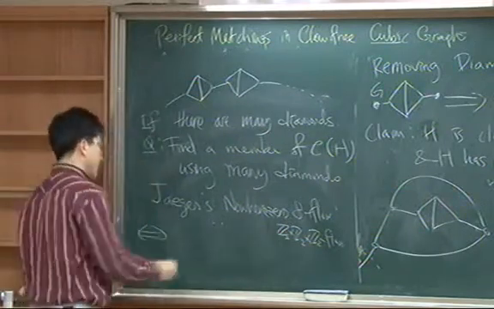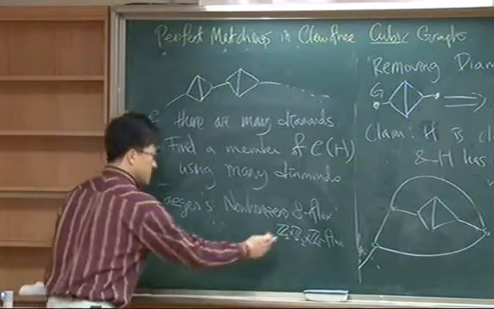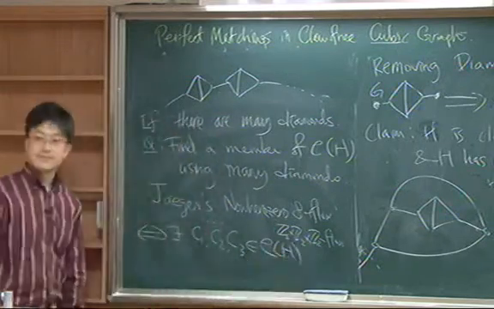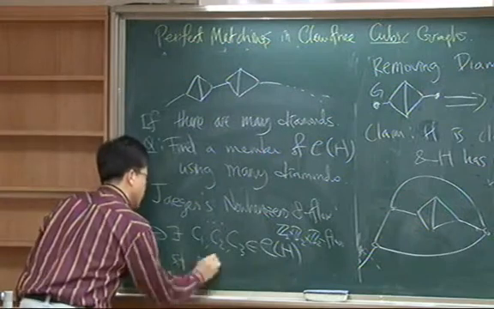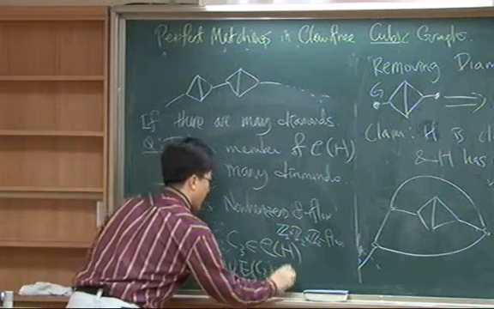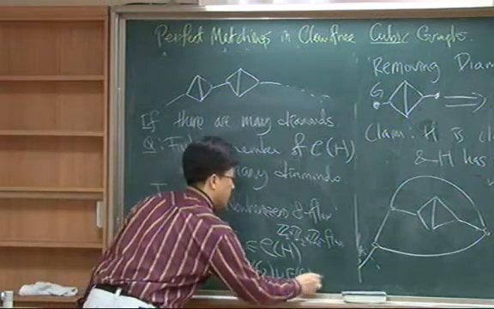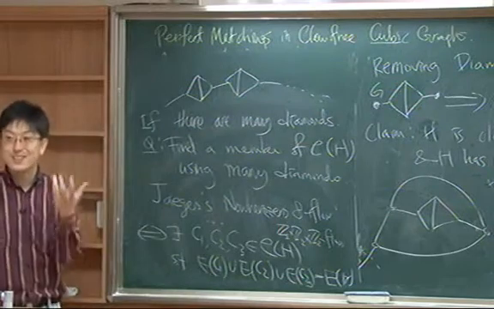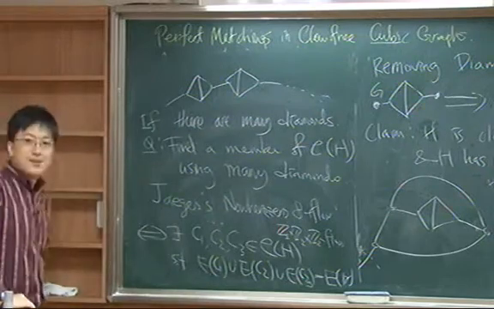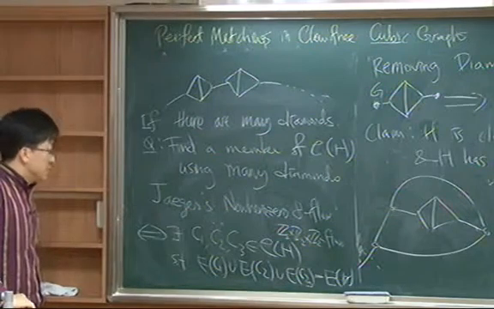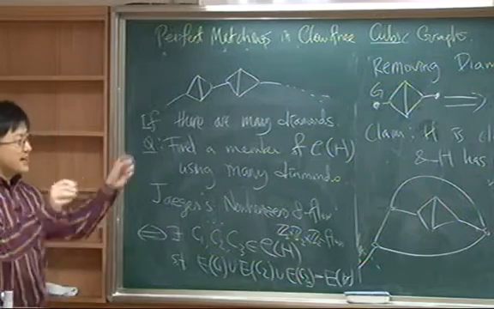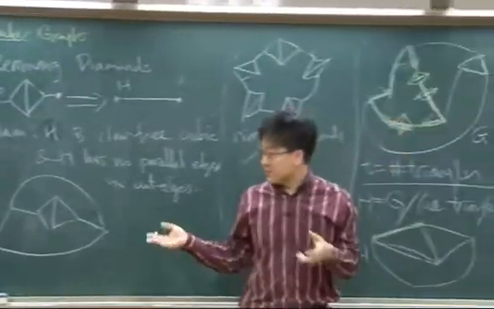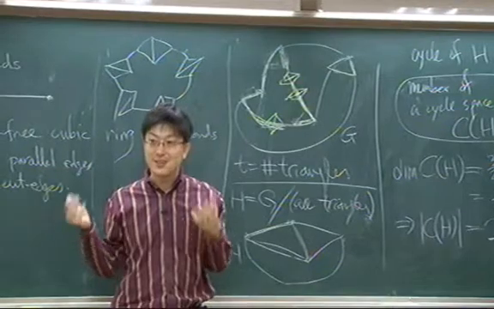So he proved that every graph with no cut edge has this kind of flow. But that's equivalent to saying that there are 3 members, C1, C2, C3, of the cycle space, such that the union of the edges is everything. So you have 3 members of cycle space that cover the whole graph. Now we are almost done. For each edge, we just remember how many diamonds you had. Then one of the 3 cycles must contain at least 1/3 of them.